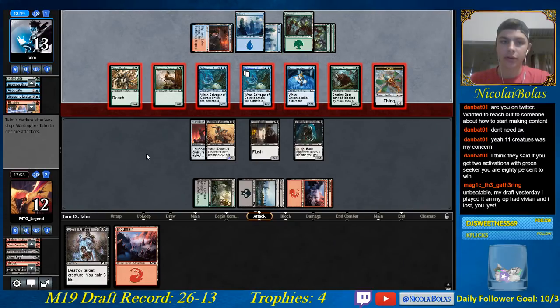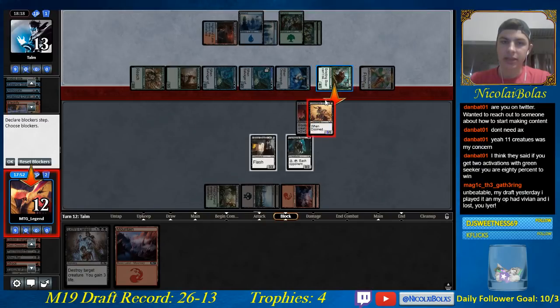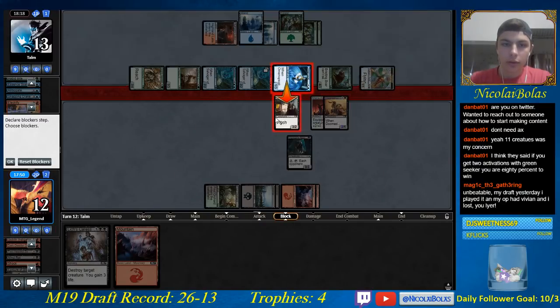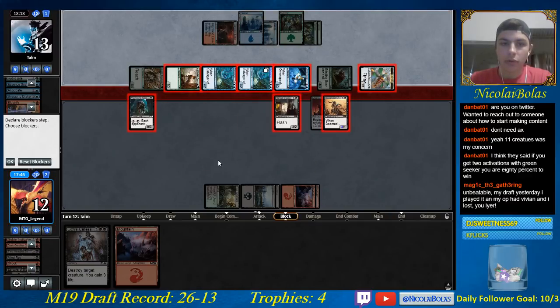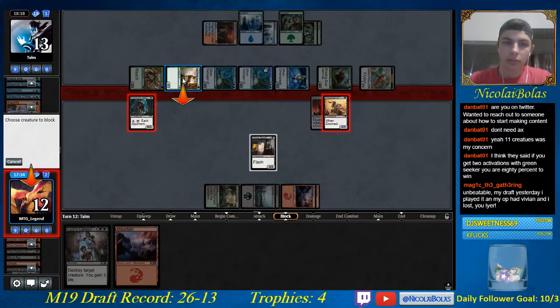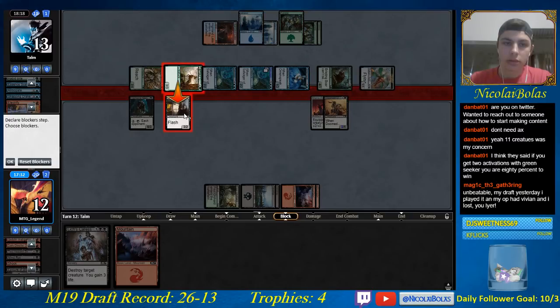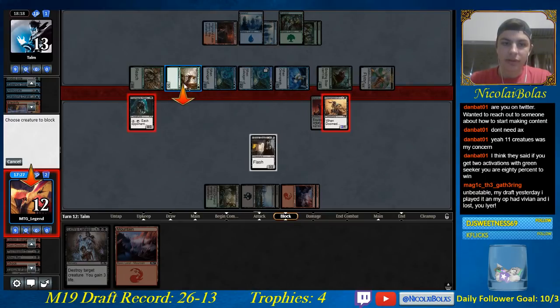Getting pretty aggressive here. Not sure I agree with the line, but he probably has something in his hand to make it worth it. Take 3, 5, 6, 7, 8, and go to 4. Or we could go to 6 and block that. I like this play though. Then he has one less creature, but the creature's not really relevant. So saving 2 damage or giving him a 1/3.